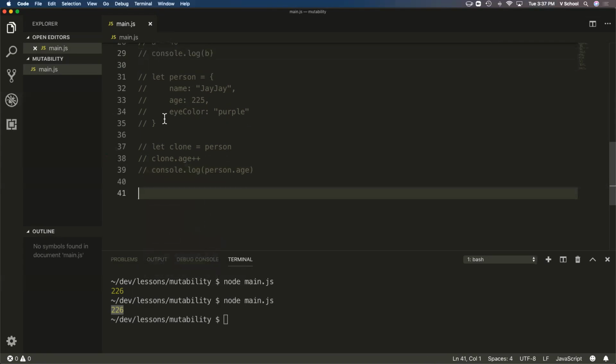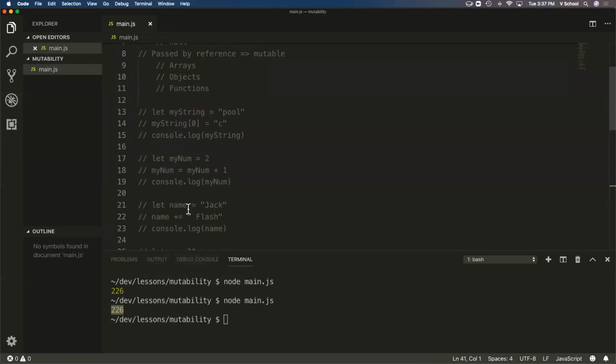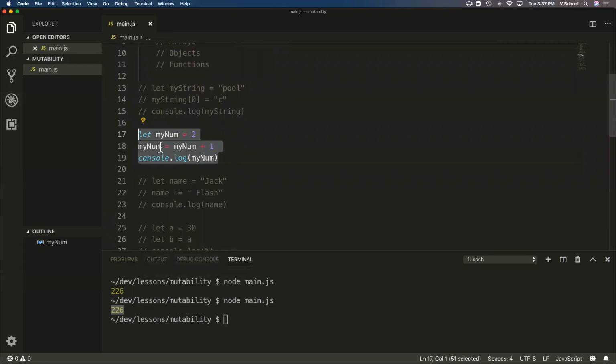Well, I haven't gotten to the object yet, but actually I think we did it, this one up here. Even though I'm using the same variable name, I could say let another num equal what my num is, and then modify it somehow, like make a slight computational change to it. Now I have a new variable that is just whatever my num used to be plus one more. But doing so doesn't change my num, right? My num stays the same.